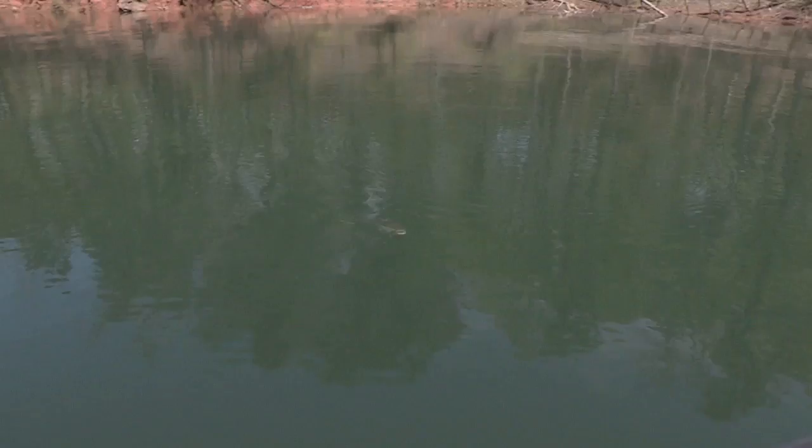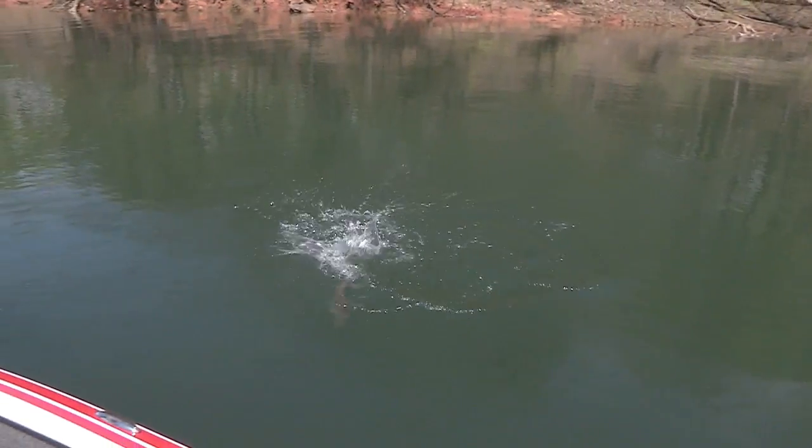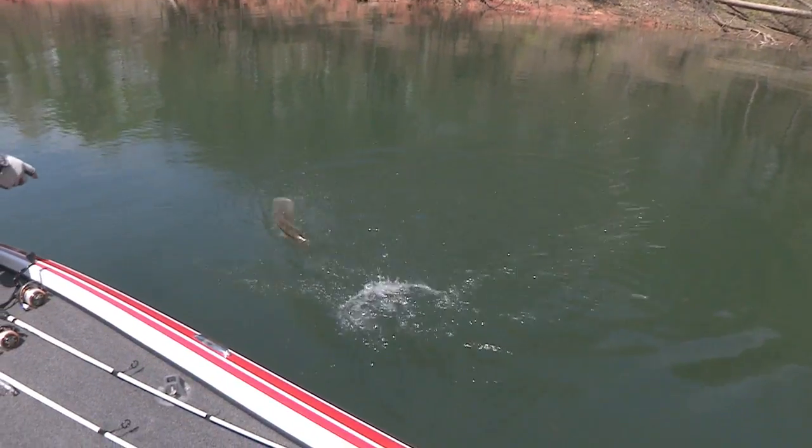Now let's jump over to Alabama, and let's do something a little different and go to the Coosa River this week. Early and late are the deals right now with topwater baits. Your walking baits like your Sexy Dog, KVD Splash, or maybe a buzz bait. You can literally just go find those little current breaks, shallow cover that obstructs the current, and throw those topwater baits around and catch giant Coosa River spotted bass.